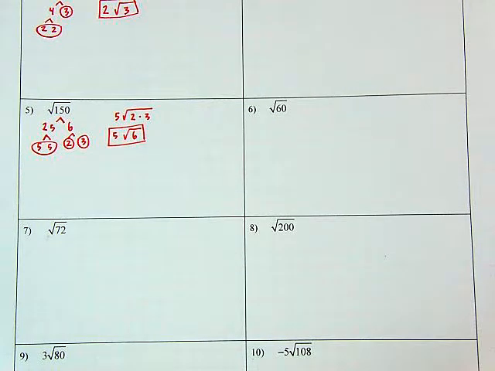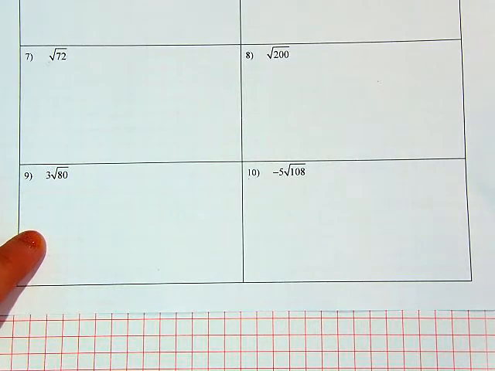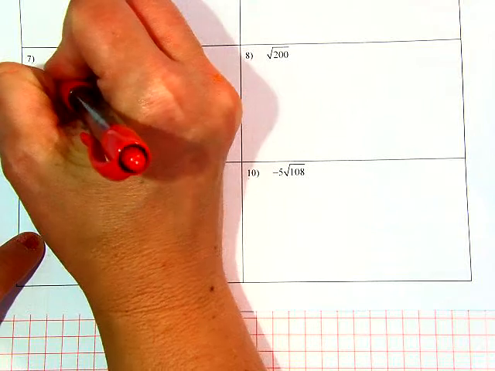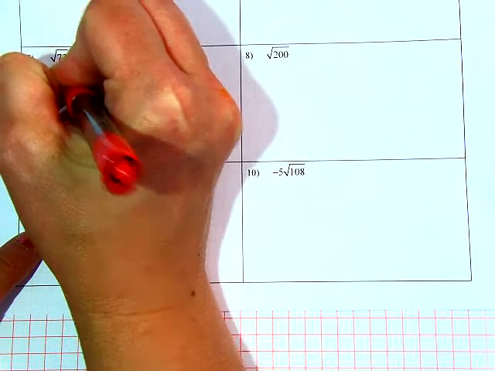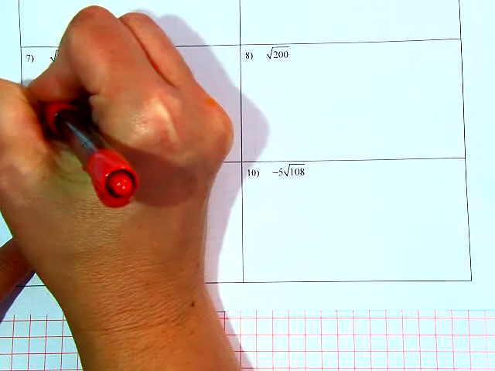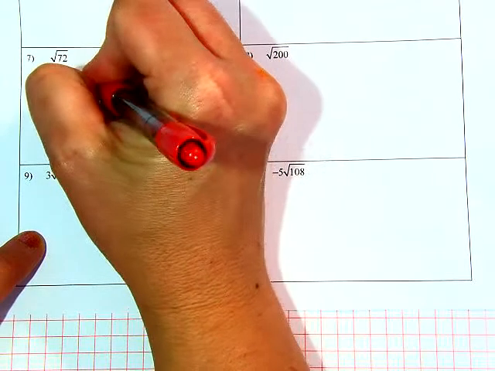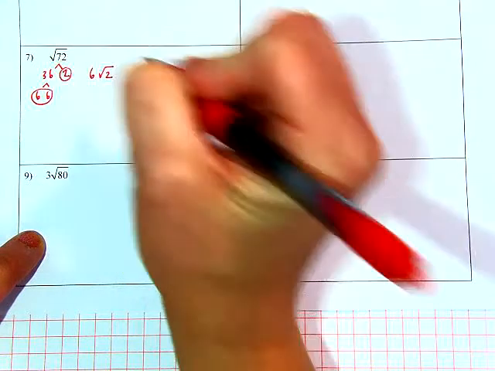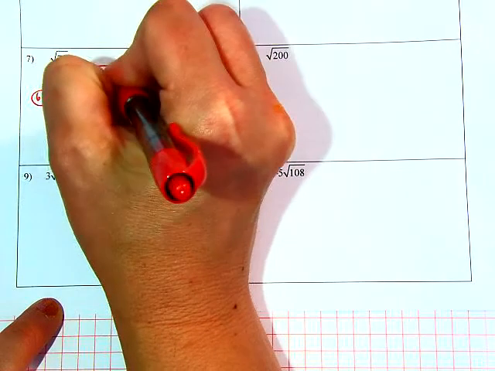Okay, next one is problem 7. I have the square root of 72. Let me just slide that up. So square root of 72. If I'm looking for a big perfect square that goes into 72, I can see, oh, that's 36 times 2. And 36 will give me a pair of 6's with that 2 that stays behind. So on the outside, I have a 6, and underneath, I have a 2. So again, for every pair underneath the radical, I pull them both outside, and I write 1 on the outside for every pair that was underneath. So I have 6 times the square root of 2, or 6 root 2.